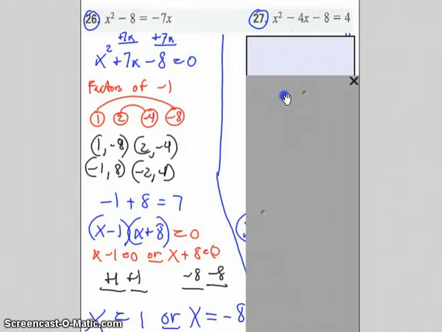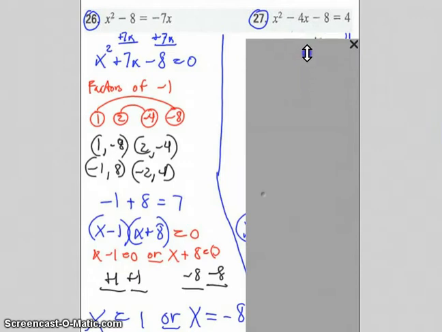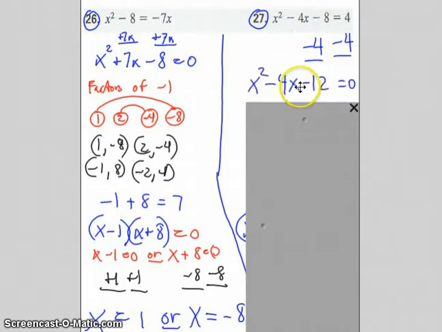Let's go back up here to the top, delete this thing off. Good. And like before, I've got a trinomial, but it's not set equal to 0. You cannot solve until it's set equal to 0. So I'm going to move this 4 over. Subtract 4 from both sides. And I'm going to end up with x squared minus 4x minus 12, the negative 8 and the negative 4 combined. And on the right side, since those canceled, I've got 0 on the right, which is what I wanted.